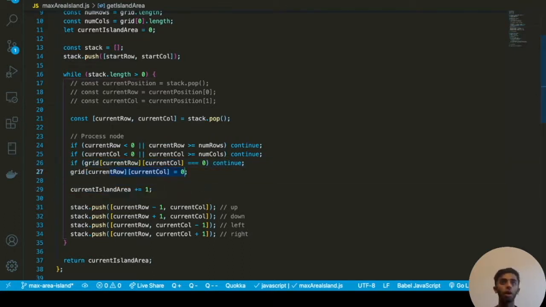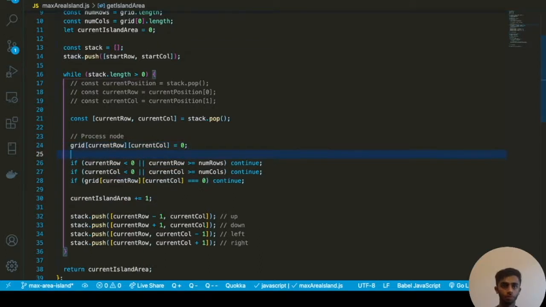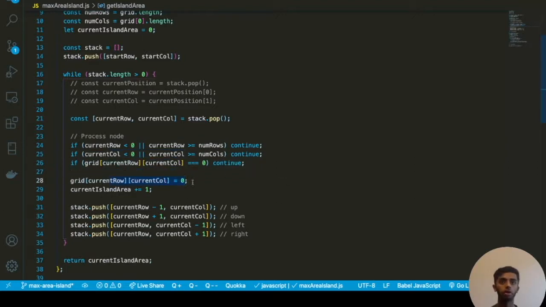Because if we updated this all the way up here, by the way, I'm using Alt up arrow. You can do Alt up arrow and down arrow to move a line in VS Code like this. If we set this value to 0 and then did our checks later, then we're just never going to hit this position for the current row and current column, because we're always setting it to 0, so we're always skipping it. So the order here matters quite a lot. You need to make sure that you are setting this value to be 0 after you check for it.